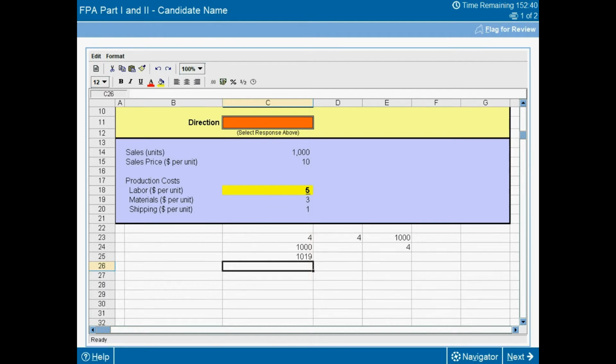Before we finish discussing the spreadsheet tool, let's talk a little bit about number formatting and rounding. Throughout the exam, numbers are provided using a consistent format, which we will describe in just a moment. The spreadsheets within the exam are set to use this consistent number format rather than automatically using the local format for the country in which the exam is given. You must provide your numeric responses to task-based simulation items using this numeric format as well.